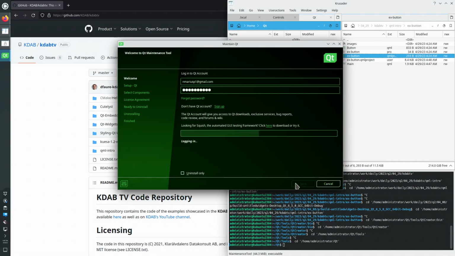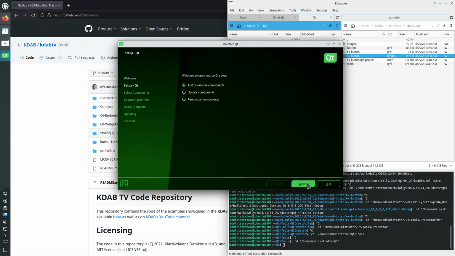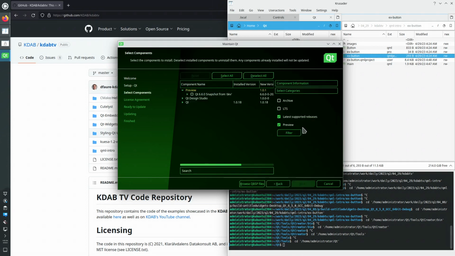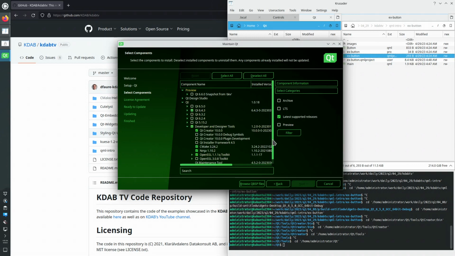And I've selected the following components. So I have Qt Creator, the latest version that's available in the online installer.